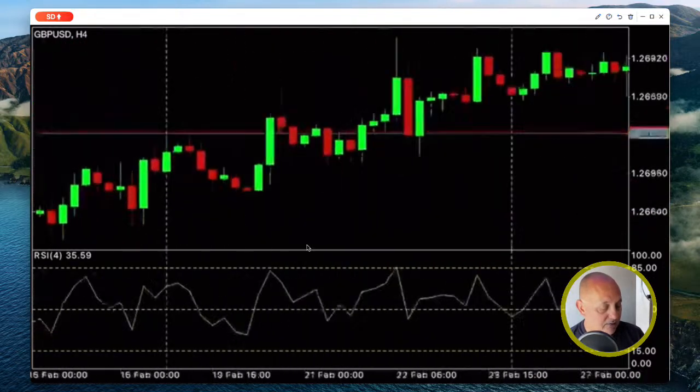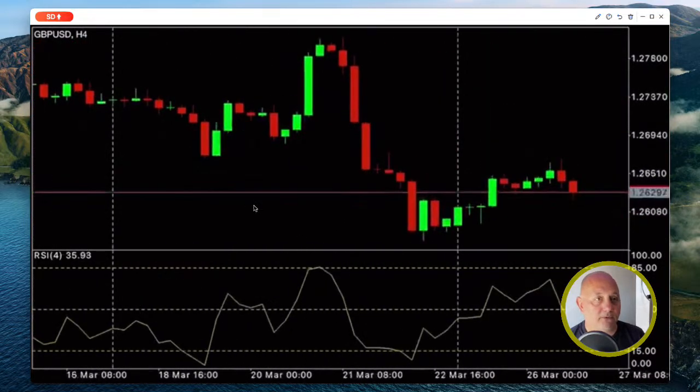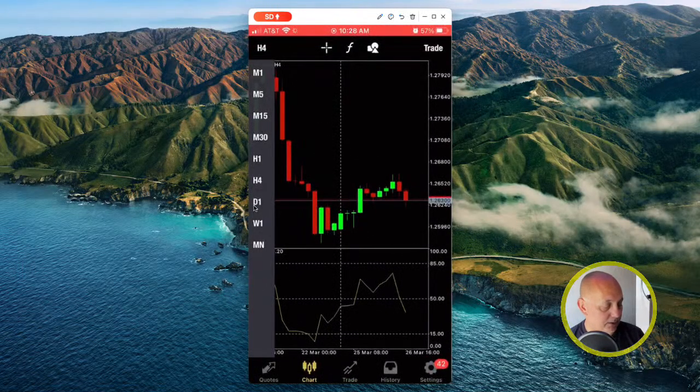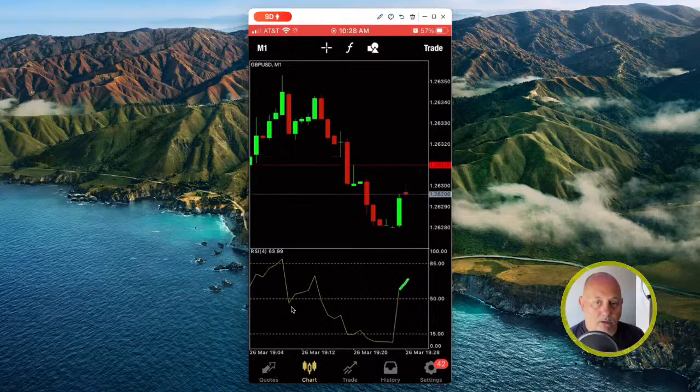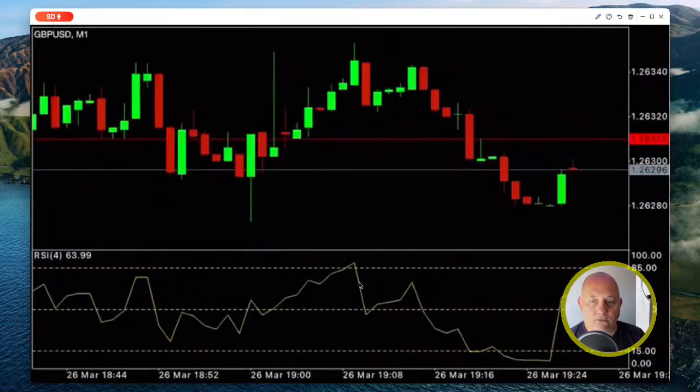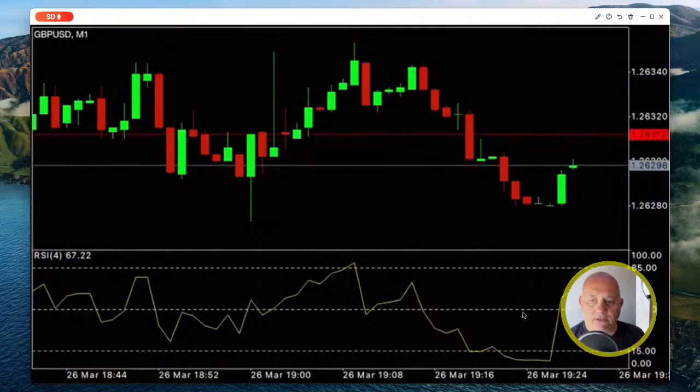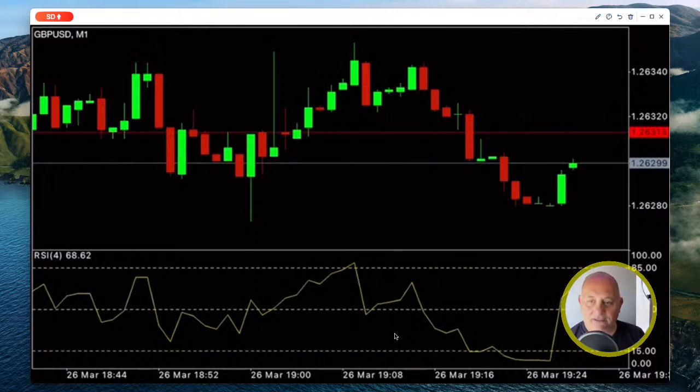The RSI 4, we might be able to see it if I go to the 1 minute. You've got to see this part. Watch this right here. Okay, I'm going to draw a line on it. And you might not be able to see it, so let me get rid of the line. Let's go sideways so you can see it. Watch this line right here. I'll draw the line. Watch that. It goes up and down. So it is repainting. This is what sucks about indicators.